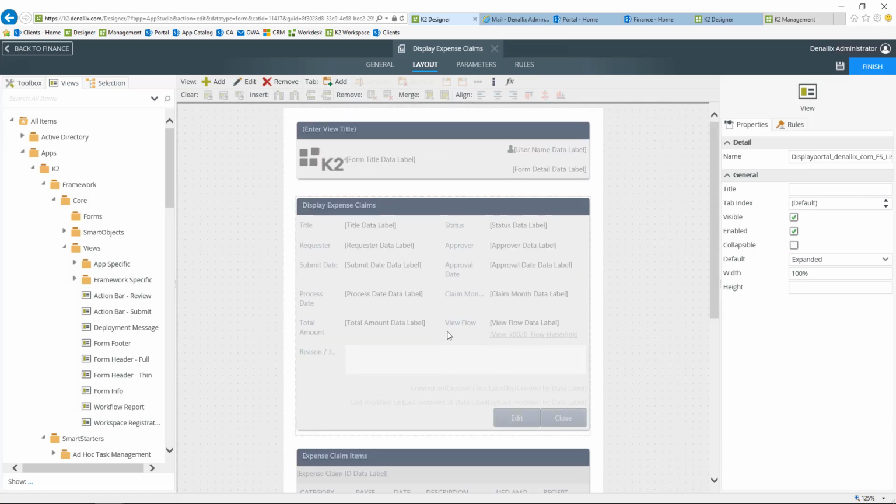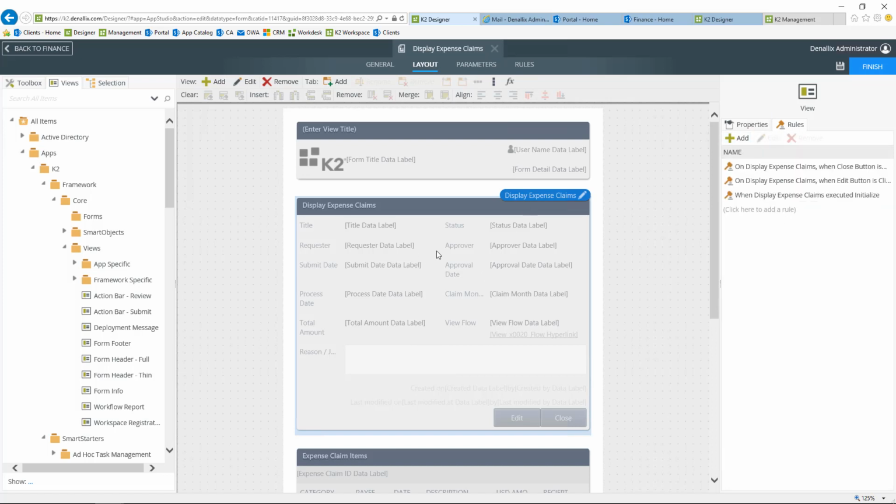And what I'm actually going to do is click on the display claim. So what you may have noticed is as that first initial approver went and clicked submit, they actually didn't click this edit button. So what I'm able to do here is actually hide that button, configure some rules at the view level, and then utilize them at the form level. So I'm going to go ahead and click on the rules tab here, and it shows me, because I'm clicked on that view, all of the rules that have been configured. So let's go take a look at that.